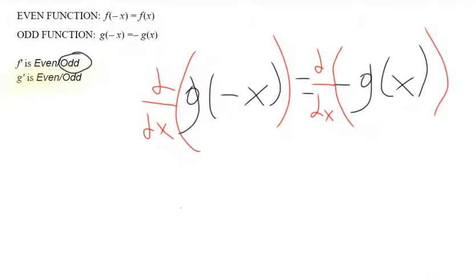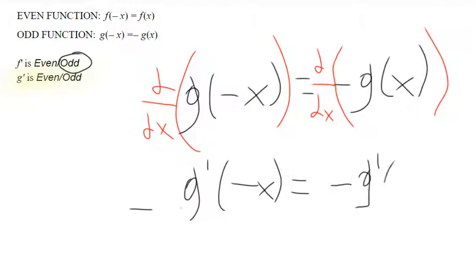And again, on the left-hand side, derivative of g is g prime. The inside stays the same, but then by the chain rule, I have to multiply by the derivative in here, which is a negative 1. I'll just put it down in the front, and you don't really need to write the 1. You can just leave it as a negative sign in the front. This will be equal to, don't forget about this constant multiple right here of a negative 1. I can take that on the outside, and then the derivative of g of x is g prime of x.